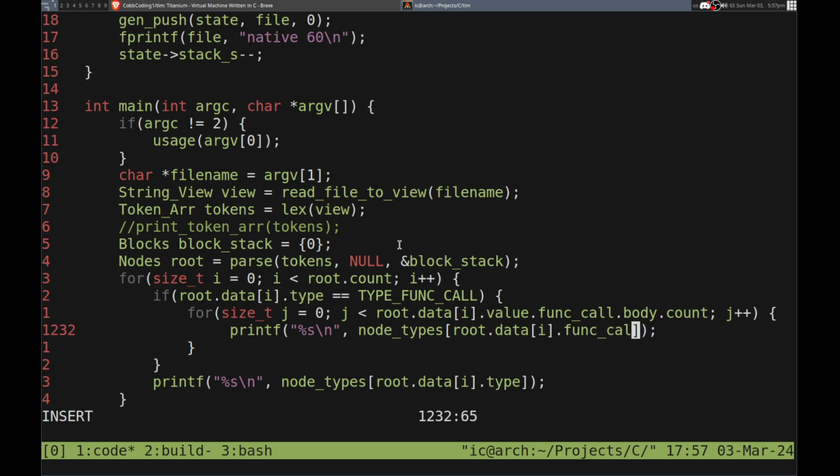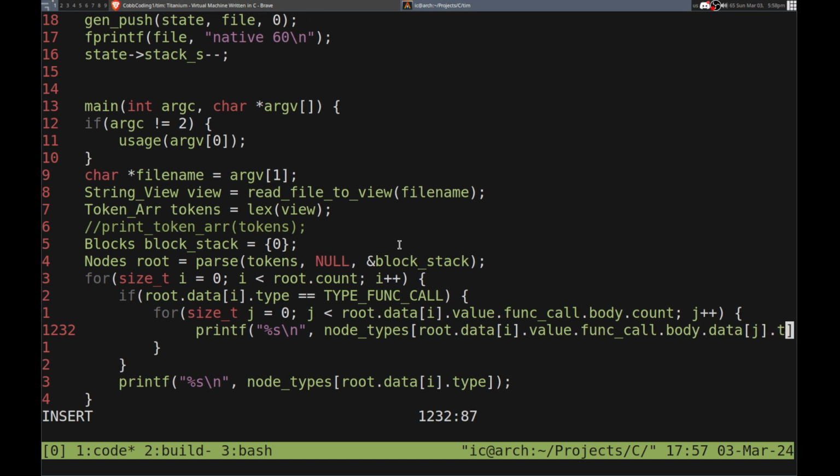Func call body. No, this needs to be root.data I value dot, oh, this is not right. Okay, this needs to be what? Body, yeah, and then we need to do dot data j dot type.